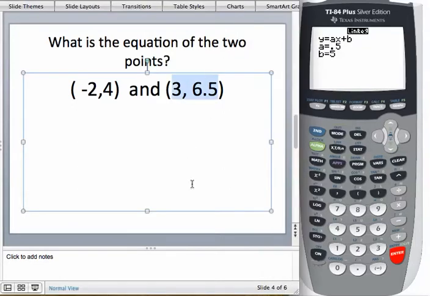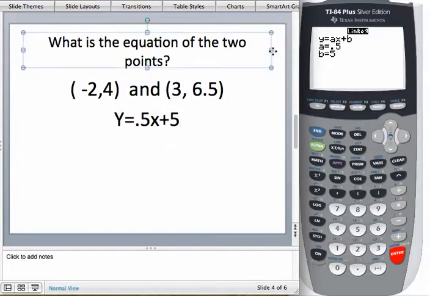So y equals, I'll put it down here so you can see it. y equals, my slope is 0.5, so you can do 0.5. That's also 1/2, so you can do either one, x. And since it's a +5, do +5. Alright? That's only 2 examples. I need you to see the other ones because they're graphs, so make sure you go and watch the other video.